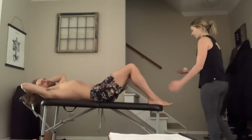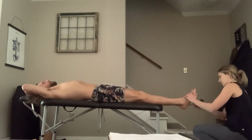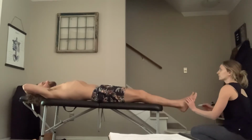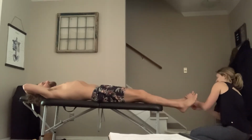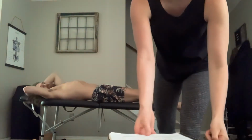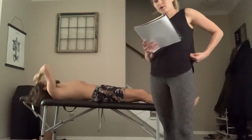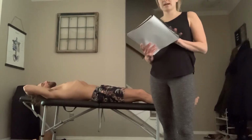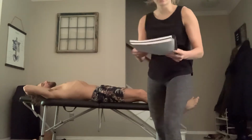Go ahead and bring your feet off the table. I'm just going to scrape along the bottom of the foot. So for this one, the afferent nerve is tibial nerve, as well as the efferent, and the integrating center is S1 to S2. Okay, lastly, we're going to do pathological reflexes.